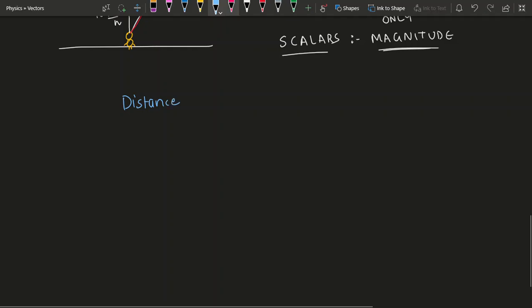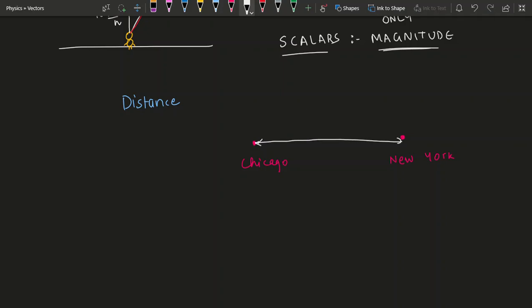Now, let's say you wanted to fly from Chicago to New York, there are multiple ways you could have done that. Let's say that the distance between these two places, the distance on Earth, when you measure it with a measuring tape, let's say the distance is 1,000 miles. And then there are many ways you can do those 1,000 miles. Either you could have just taken an airplane and flown across those 1,000 miles, and that would have been a pretty efficient way.